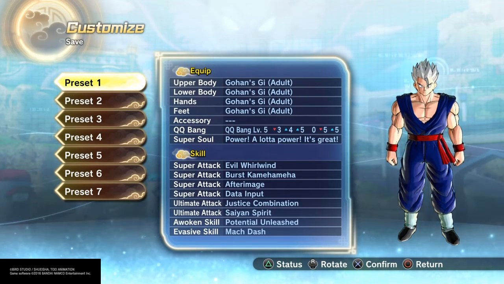Justice Combination, that's a Gohan move. You gotta have the data input. After Image, I just left on. It was already there on the preset. Not really something I care for, but something that is useful, so maybe you want to use it.